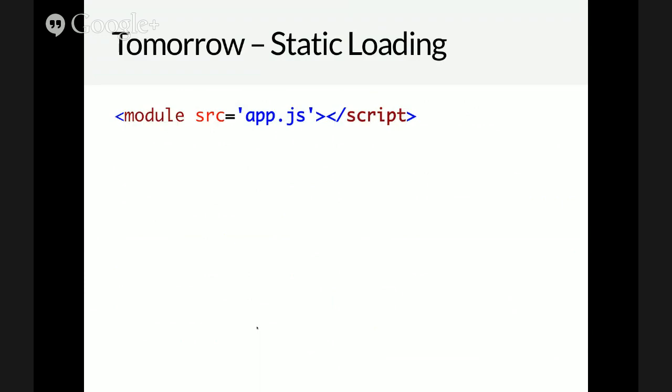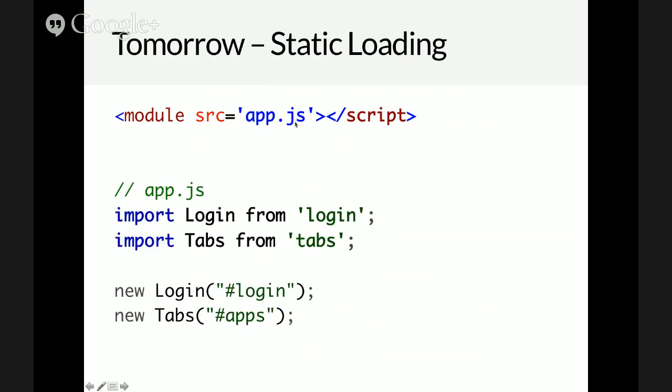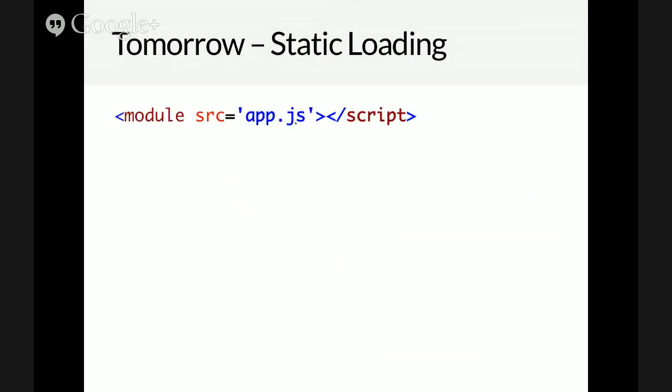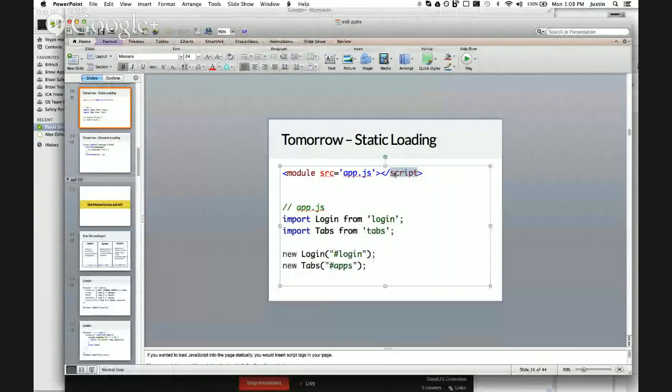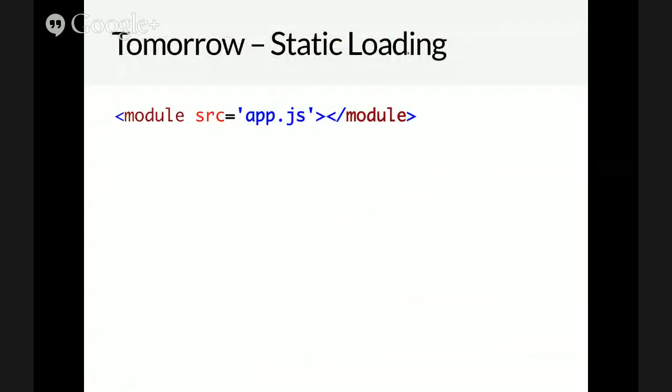So what ES6 module loaders look like is you could say, hey, I want to load a module instead of a script tag, and you point it at app.js, and that will load a module. Hey, Justin, is that supposed to be a script tag? No, next slide. Oh, the ending is supposed to be a module. This is kind of undecided, isn't it? The module tag, I think it's still being worked on. Still debated. So I will say there are some things that are kind of being debated.